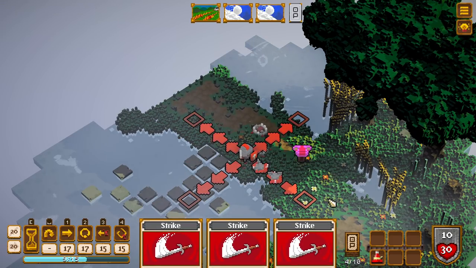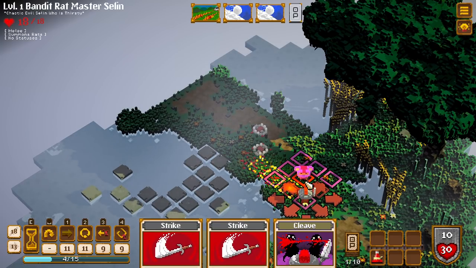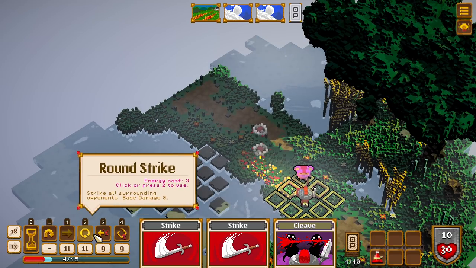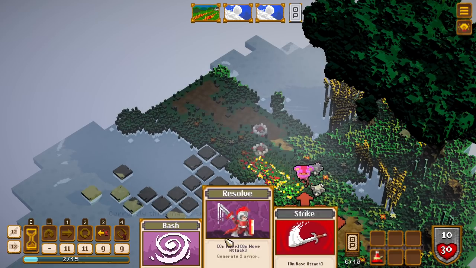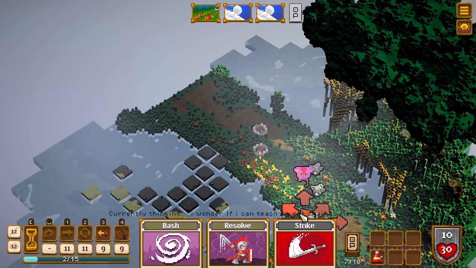So can we charge through all of them? We can. And then, oh! Oh, that's right. That's for the entire room. That's crazy. So we can strike and then take a step back. Go, my rats! And I assume we can't charge.